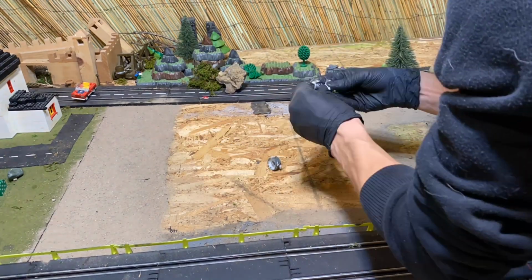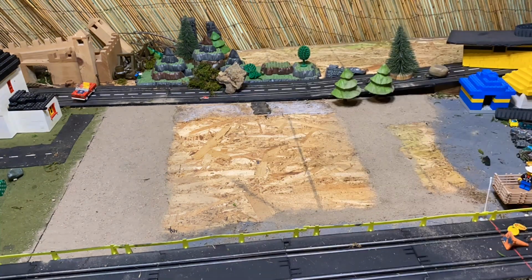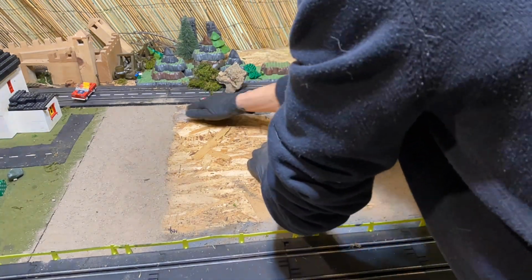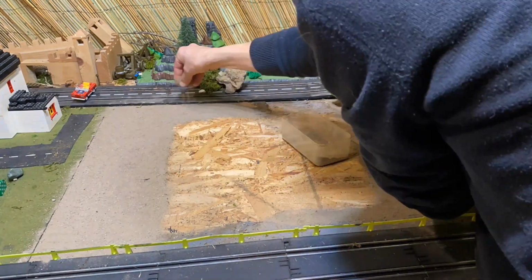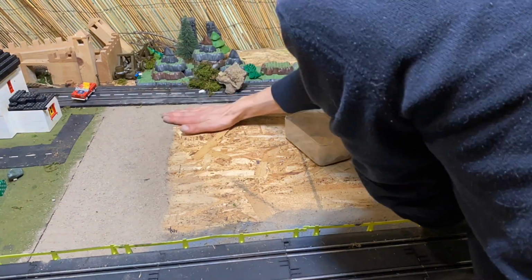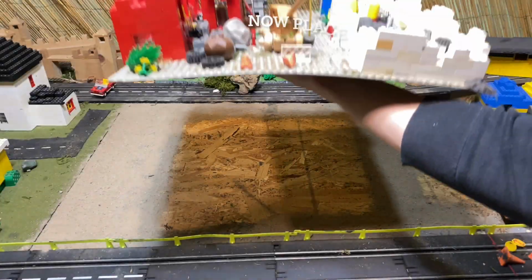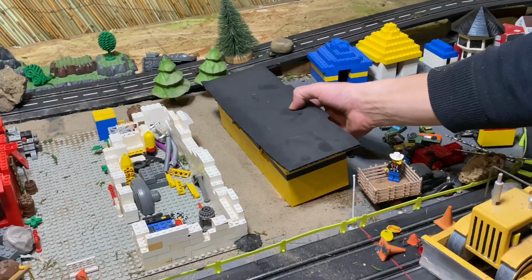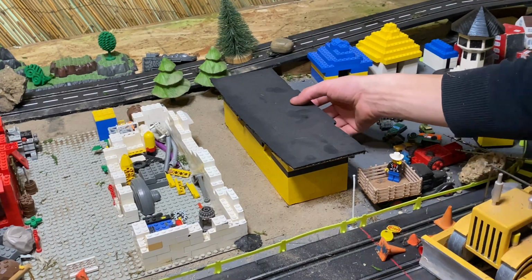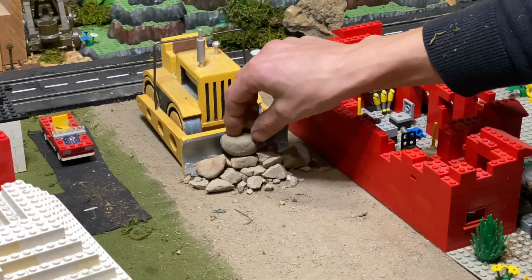However, there's one thing I did off camera that I neglected to show, because I figured it would be a little boring in the footage and I'd just do it in the commentary. You're going to want to sift the dirt and use the finer stuff, because little pebbles and things like that will become giant massive boulders and not look appropriate, not to mention it won't glue to the surface nearly as well. So you're going to want to sift it and make sure you use some more fine dirt. Except for the case of the little dozer here, we're going to make it actually do some work.